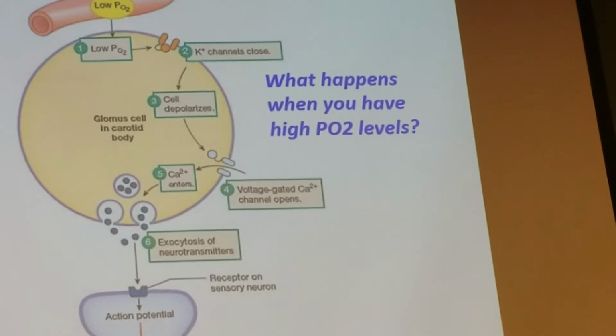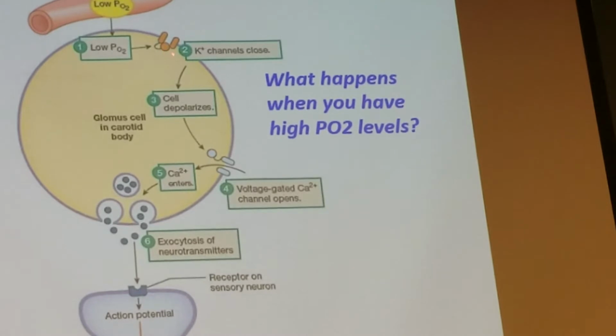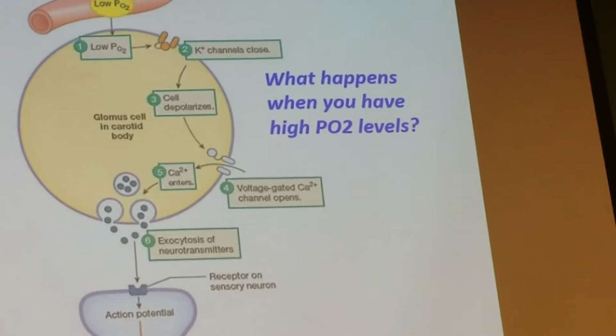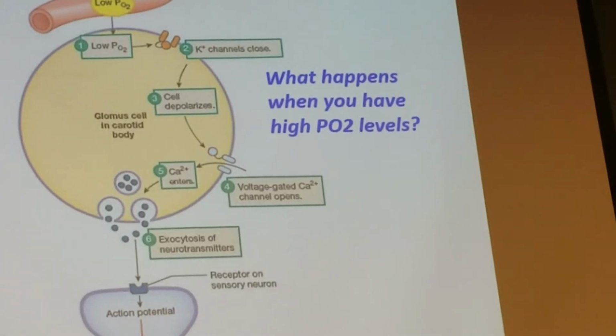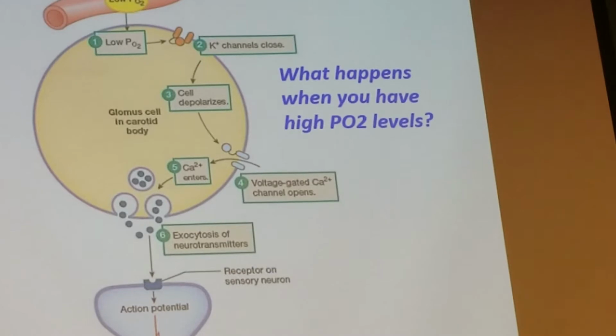You add O2, then what's going to happen according to this diagram? If you give them O2, right, O2 attaches, they are going to open or they're going to close. So what's the whole point? Here's how you can work your way backwards. I know that if I give somebody who's working with their peripheral chemoreceptors O2, that would cause them to breathe slower. I just memorized that fact. Now here's why that's true.